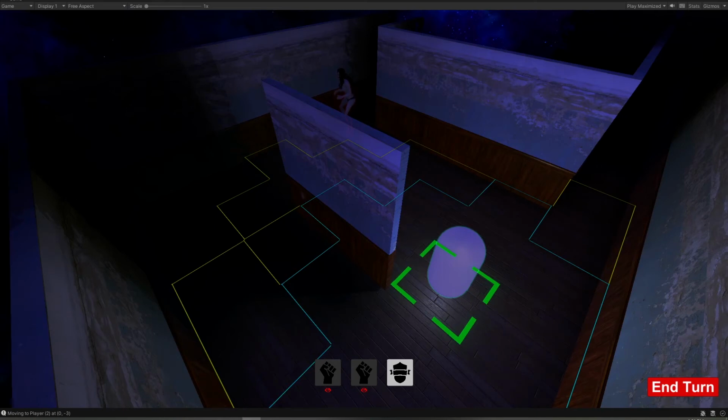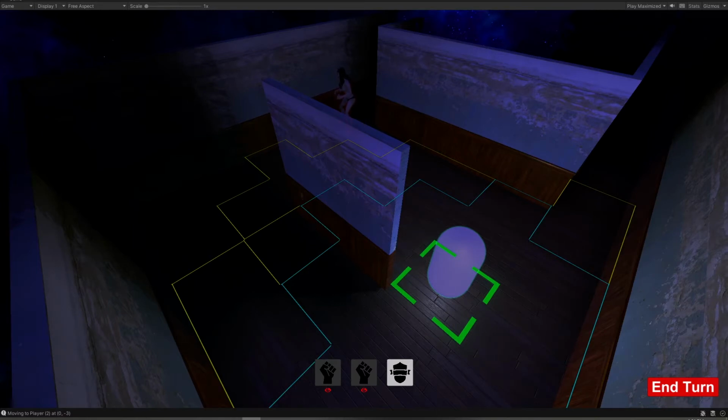So I'm working on this XCOM-inspired game, and I wanted to have a fog of war to it. It's a game that's very horror-themed, so I wanted the visibility and the capability to see the enemies in your environment to be something that you couldn't always depend on. And the fog of war, it was important to me to have two different stages.